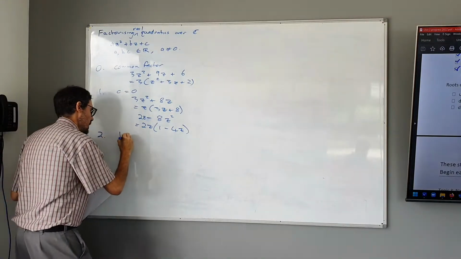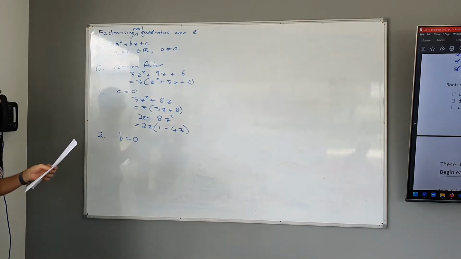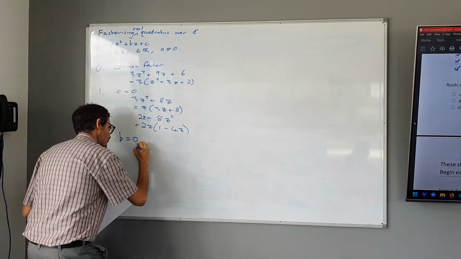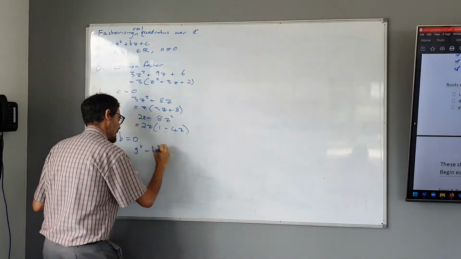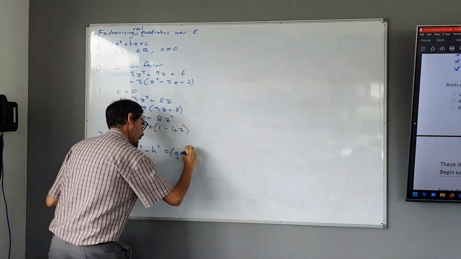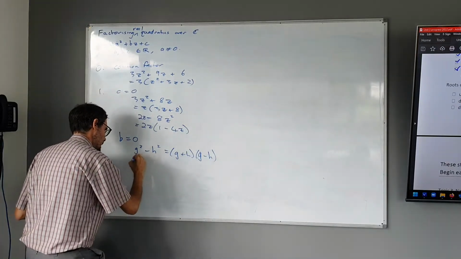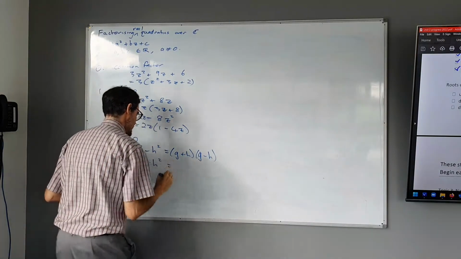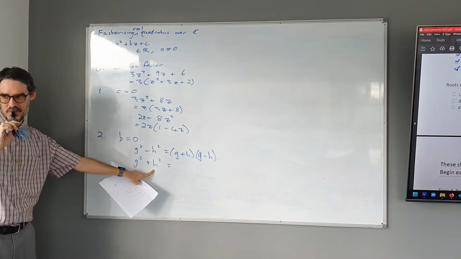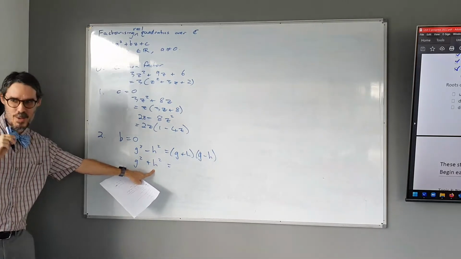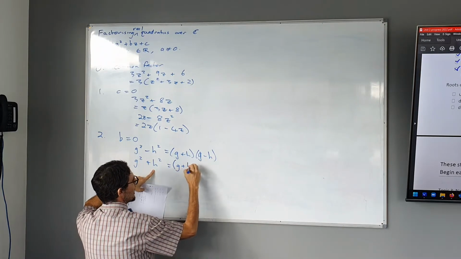Option 2, what if b equals 0? Well, if b equals 0, I have one of two things. Either I'm using different letters than x's and a's and b's: g squared minus h squared equals, and you can put the plus and the minus in whatever order you like, or I have this. Do you remember how we factorise this with a plus? Use complex. I use an i. Where do I put my i? In front of the h? Correct, or after, doesn't matter.